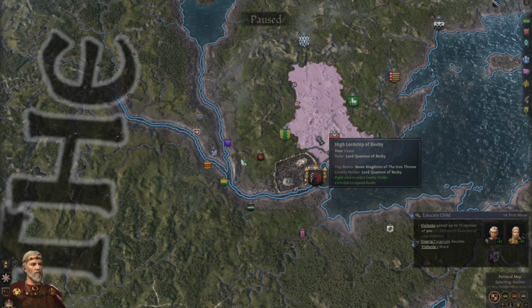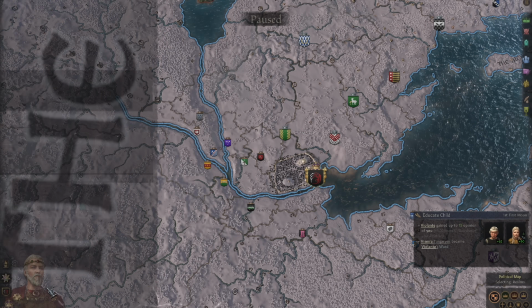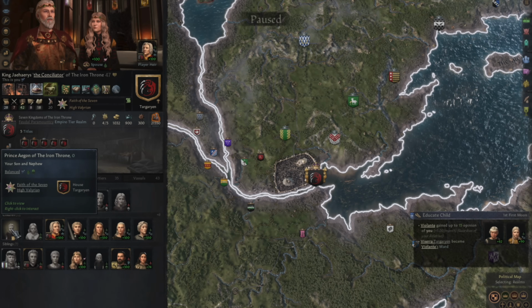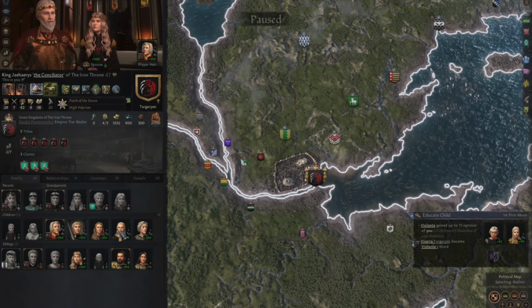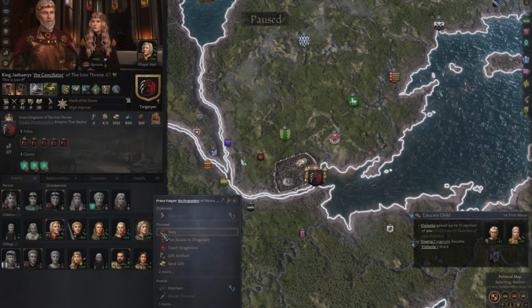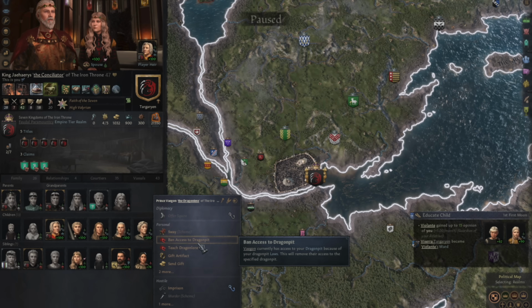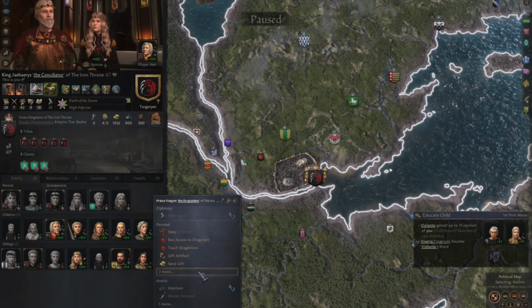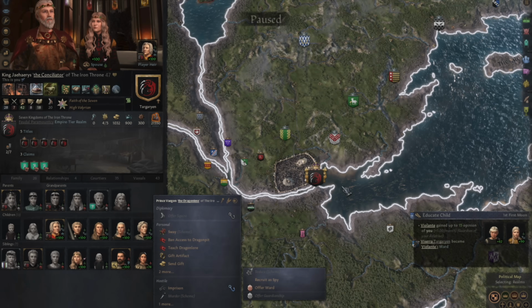But yeah, no. So looking here as well, I believe if we look at members of my family, I can also choose to give kids dragon eggs, which is fun. So Prince Aegon is dead. Oh, these are the dead children. Oh, that's very sad. So let's see. We have Vaegon, the dragonless. That's a shame. We can teach dragon lore, which could be cool. But also we might kill the dragons, so maybe we won't do that.